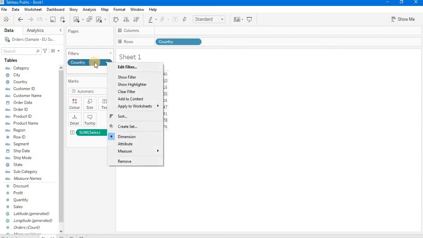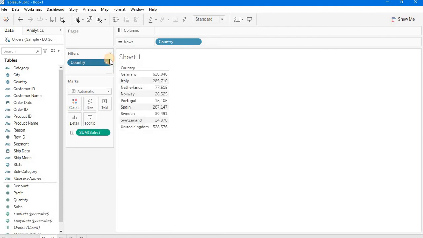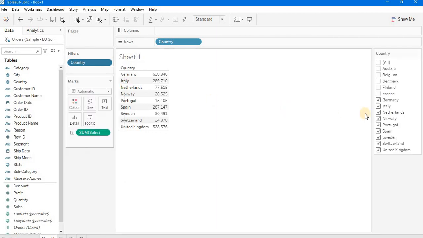In order to use and manipulate this filter, we right click on this, or click on that downward arrow, and click on show filter. That will give us this small window. This small window is directly related to whatever we visualize here.